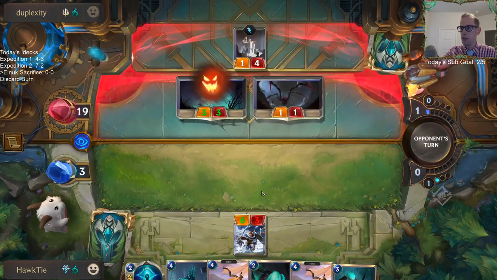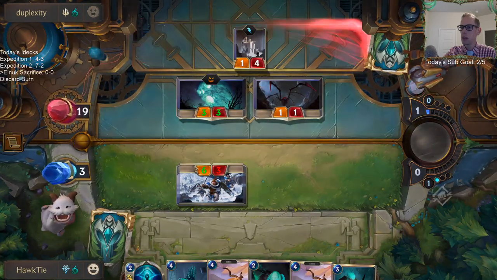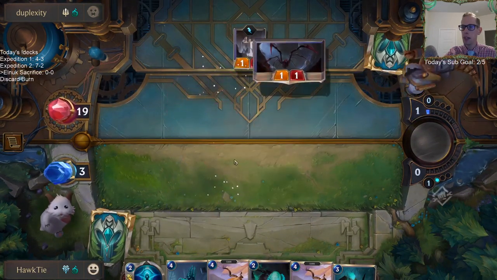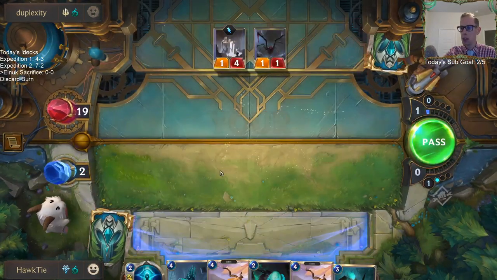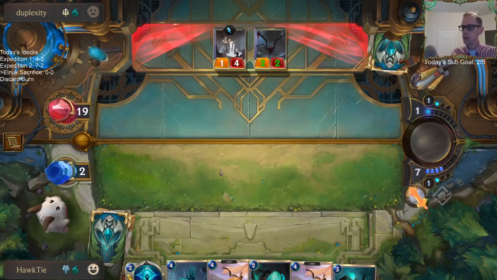Those rallies are pretty good. Why would you not attack with the 1-4? This is the only block I can make to stay alive. They just missed a free point of damage. Be strong. These are dark times.